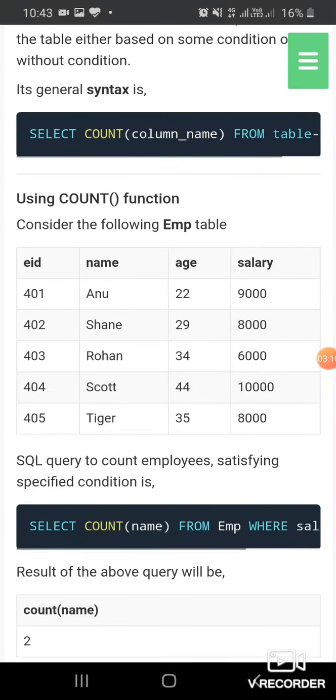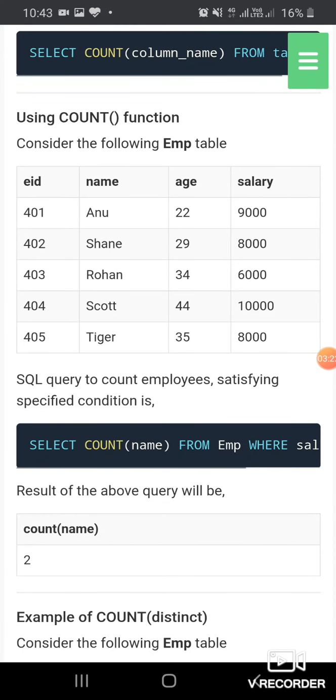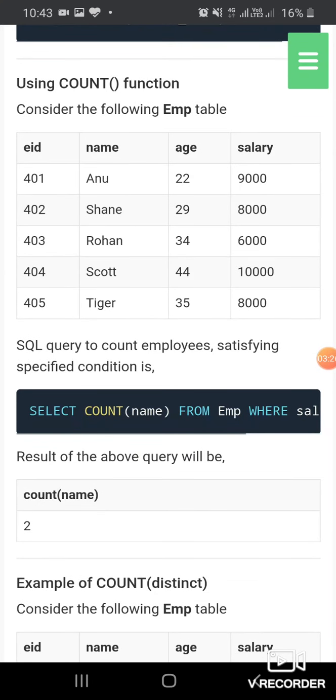For understanding this count function, let us consider the same employee table, in which there are columns employee ID, name, age, and salary. So the SQL query to count employees is SELECT COUNT(name) FROM employee. You can give it a condition, for example WHERE salary.